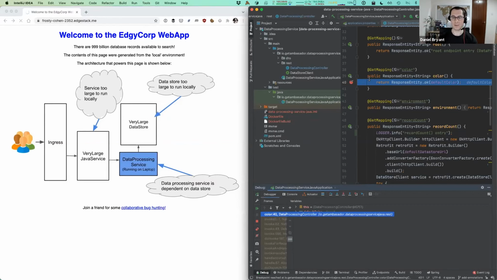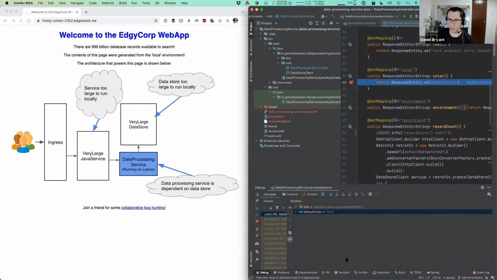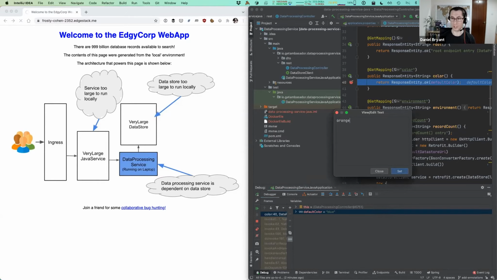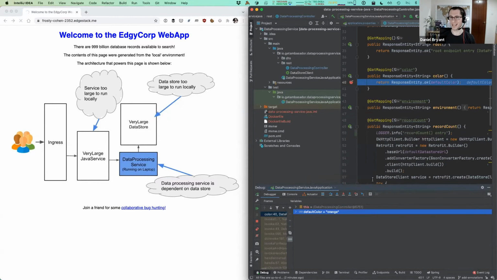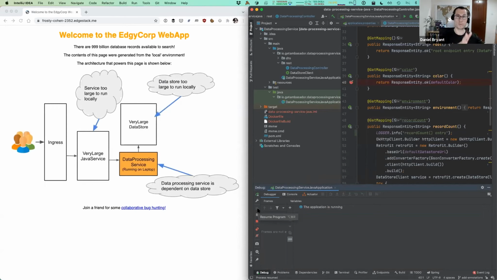Normal functionality in my IDE. I can debug around, I can look at things. I can see, for example, the color is very small. Don't worry if you can't see it. The color is being set in my watches in my variable list. If I modify that variable, now I know I've got orange available to me as well. I set the variable, I return the results back to the cluster, and I see in real-time changes I'm making.